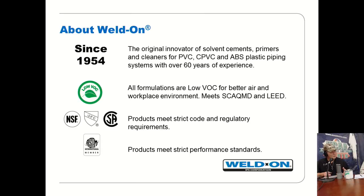I never worked for a company before that didn't try to chintz out on their product or try to find really cheap materials to put in them and still charge. A lot of companies do that. They try and, hey, guess what? We're trying to find a way cheaper and get the same standard out of it. We don't. We keep it straightforward. We keep the product real, and that's when I go home every day, I'm like, yeah, that's actually pretty cool. I like working for a company that does that.